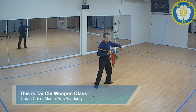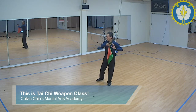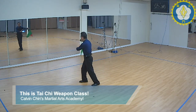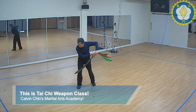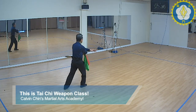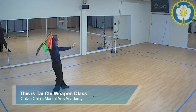1, 2, 3. 1, 2, 3. Chop down, poke, chop down, poke, sit back. So everything has to be set up before the next movement.